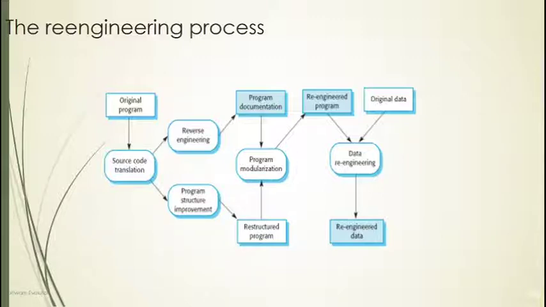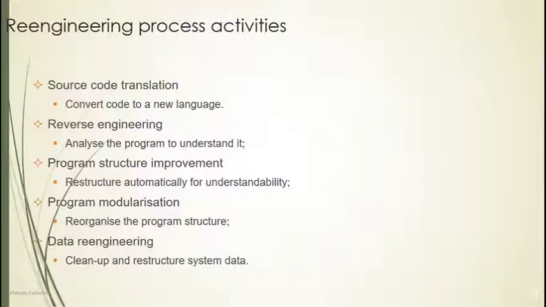Whereas in reverse engineering, from the programming we are analyzing the software. So it is a reverse engineering process: analyze the program to understand it. The program is analyzed and the information is extracted from it. It helps to document its organization and functionalities. Again, this process is usually completely automated. So that is reverse engineering.